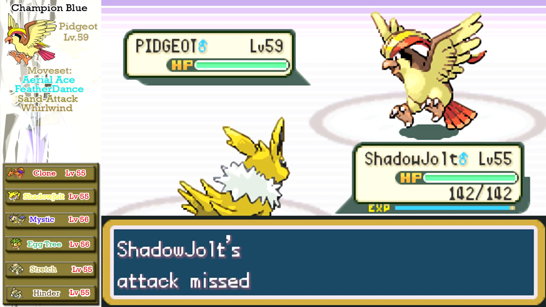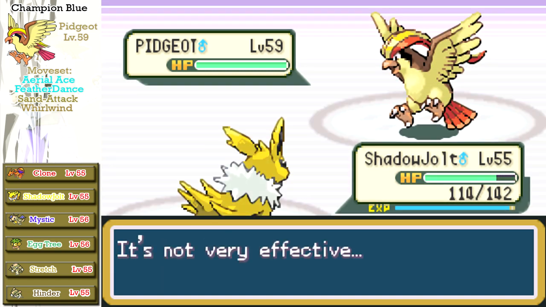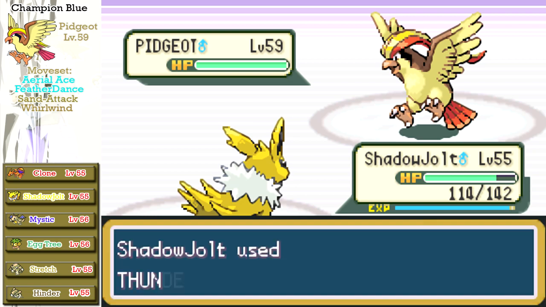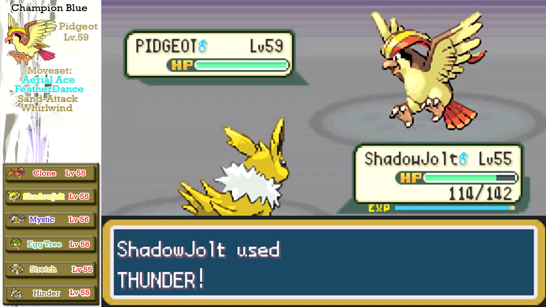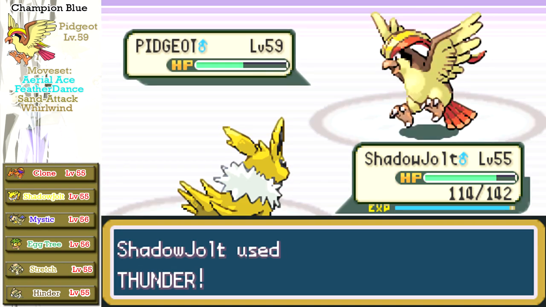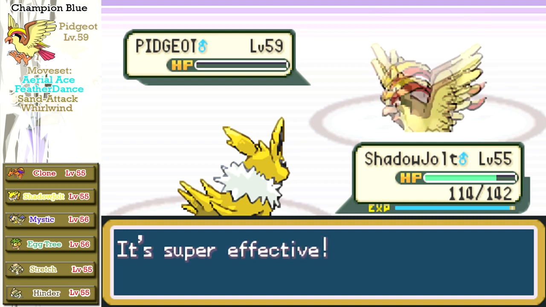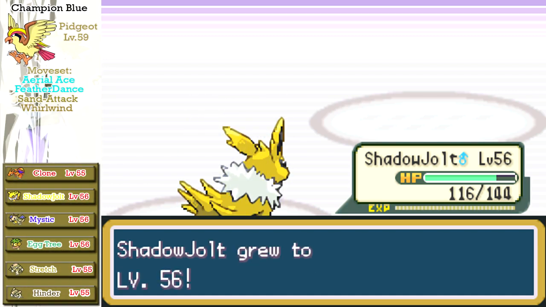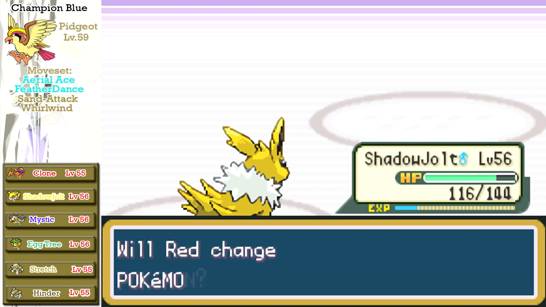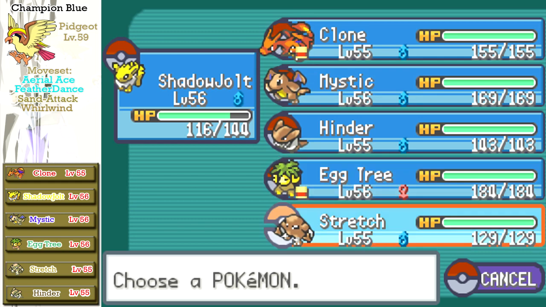Whirlwind and Sand Attack are pretty useless, but Feather Dance will become an advantage later on in the battle because it could sharply lower your attack, lowering it by 2 stages. So I recommend you just take it out with a powerful electric type move. And Aerial Ace is not really a move you should watch out for. So I get a whole bunch of experience and I level up for that. Level 56. So the next Pokemon he's going to send out is Rhydon.